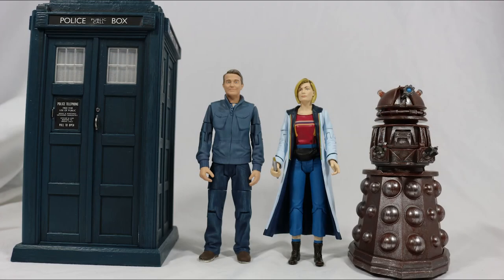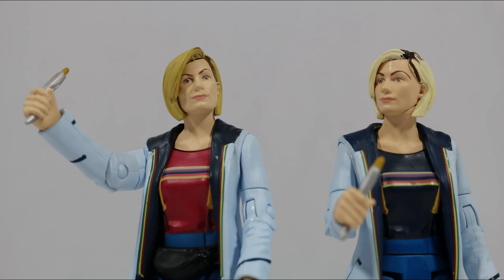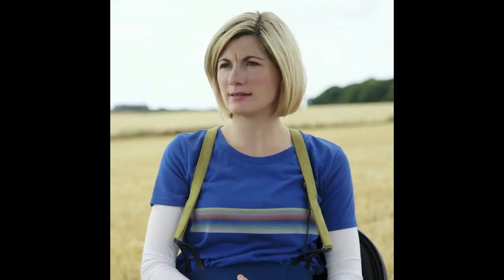In the size comparison you can see she doesn't look out of place when put with the Recon Dalek, the TARDIS, or any other figures. Overall, it's another quick release character for this wave, but it's nice to get another variant of the 13th Doctor nonetheless. I definitely think they should have done a variant without a coat, as it would have made a much nicer change.